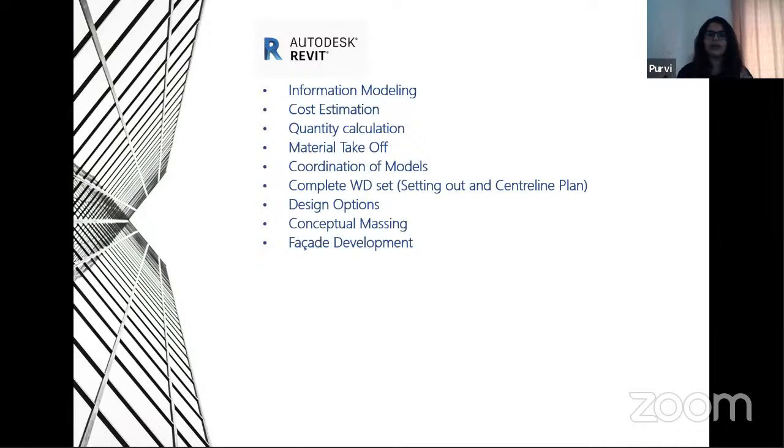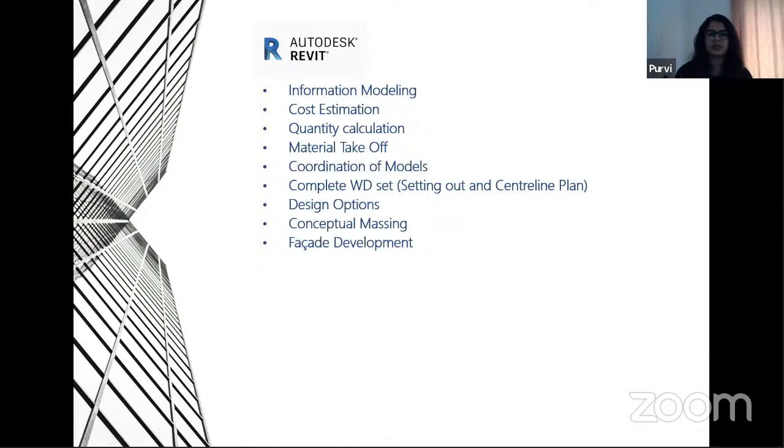So accordingly, you can decrease and increase, and you can play around with your concept with the mass to have a dramatic effect for the model or for your design also. Personally, I really love modeling with conceptual massing and design options and facade development, because it gives me an upper hand of parametric modeling, and lets me play around with different forms. Then we have the facade development, where I'll be showing you a few of my works, where you can have different kinds of facades. You can play with different parameters to form different structures.